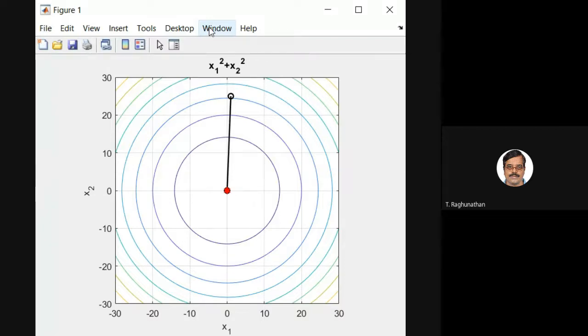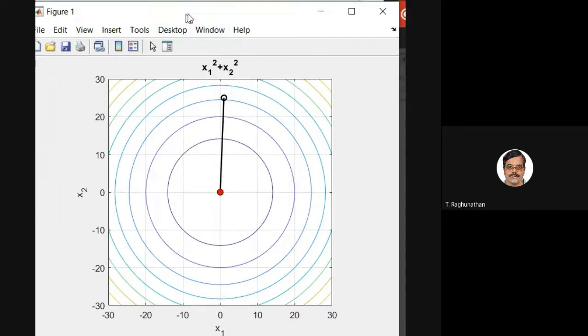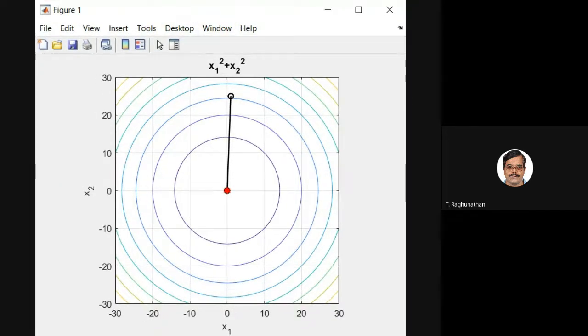So now I have showed you for x1 square plus x2 square, the optimal step size is 0.5, and if you choose that 0.5 you can reach the minimizer in just one iteration. As you are seeing on the screen, the function is the same, x1 square plus x2 square, as compared to GDM, this took many iterations. For x1 square plus x2 square, you can reach the minimizer in just one iteration, right?